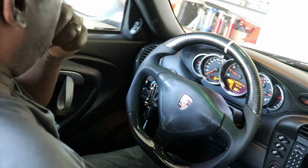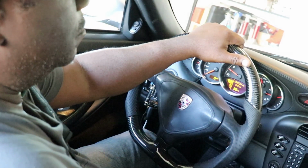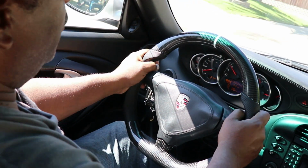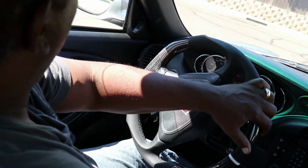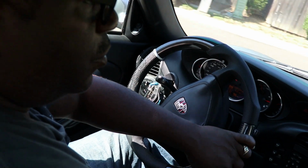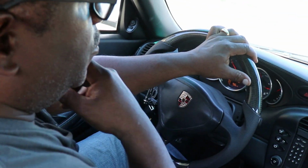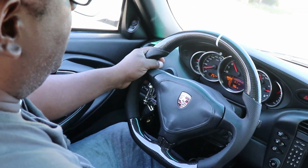All right guys, we're gonna go for a drive. All right, well, the steering wheel feels like it's straight. That's good. We're gonna try and stay on as smooth a streets as possible so that we don't end up jarring the cameras too much.